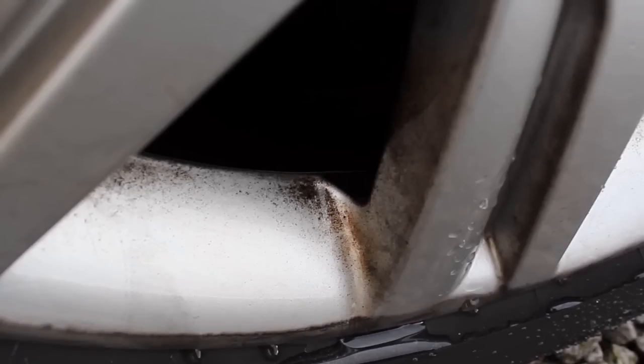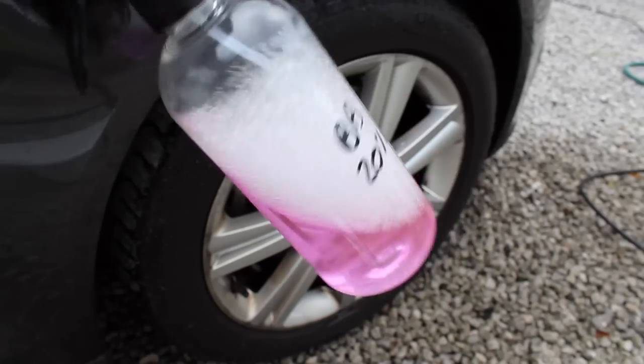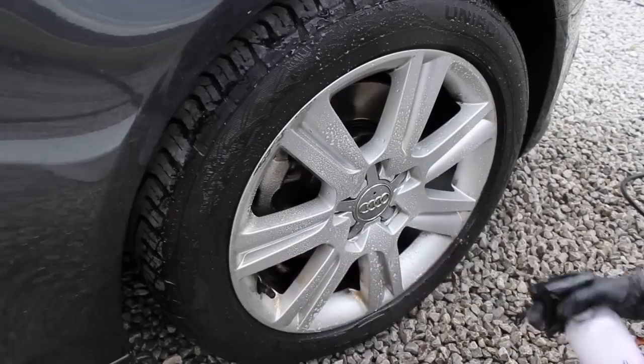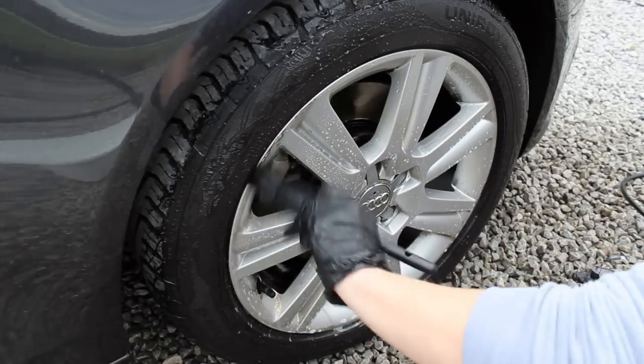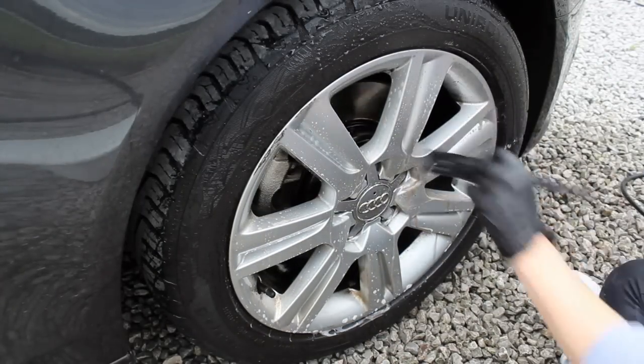For this I just wanted to test the cleaning ability at a more diluted concentration, but in a sprayer this time. So I went for 20%, which is a 1:4 ratio. In the sprayer at this concentration, when you're not using it neat, when you are using it at this more diluted concentration, it doesn't foam up that much.